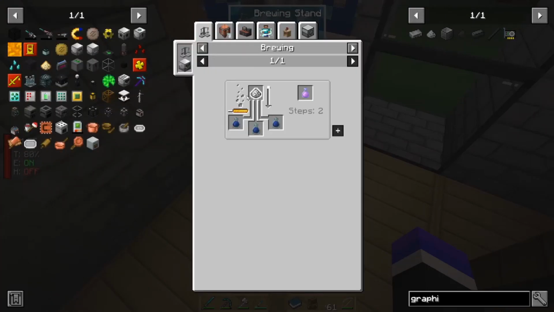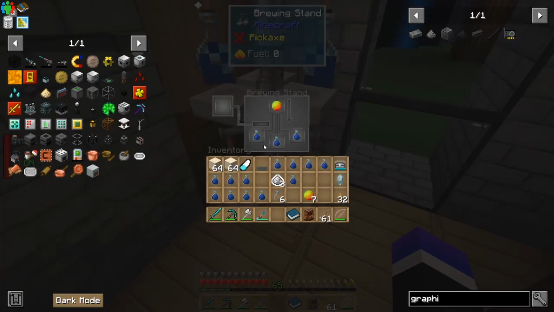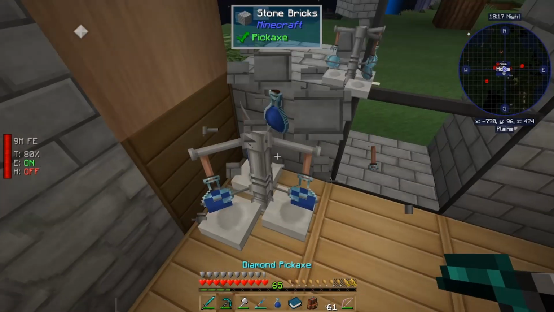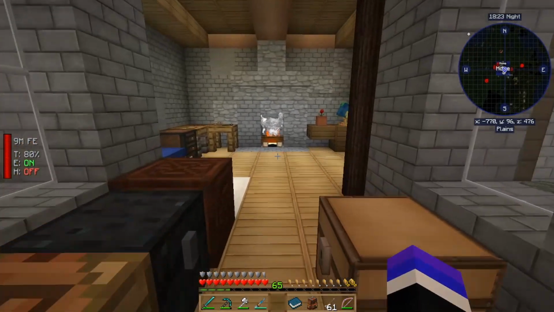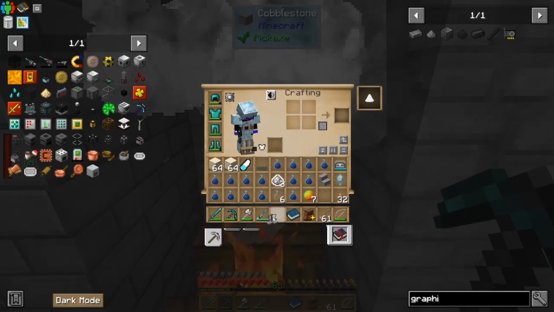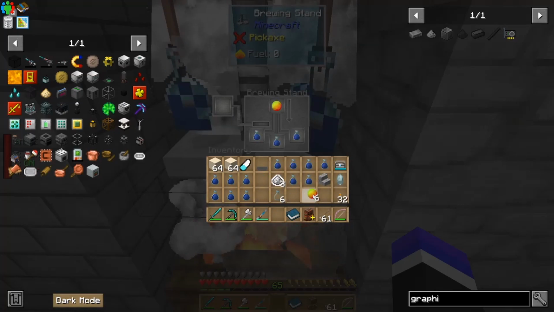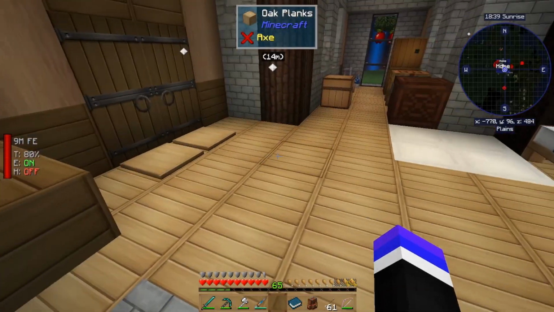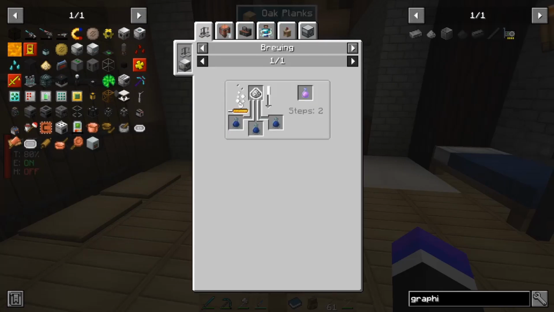How do? Does that mean that it has to have a heat source? Is that what that's telling me? Whoops. My pickaxe is a little bit too fast. Can I do it here? No. What am I... It's been... I don't really use the brewing stand very much.